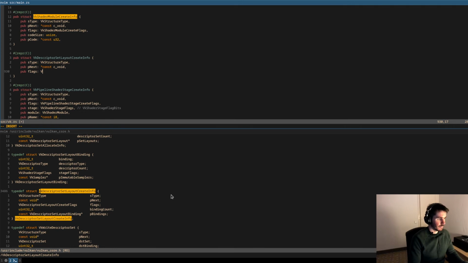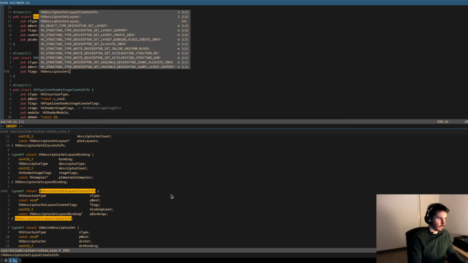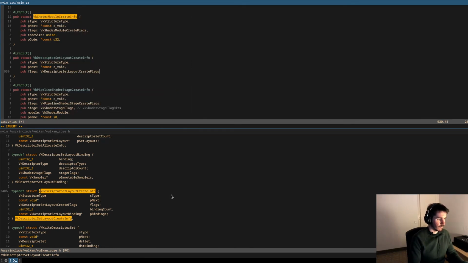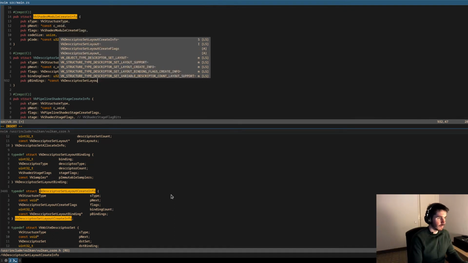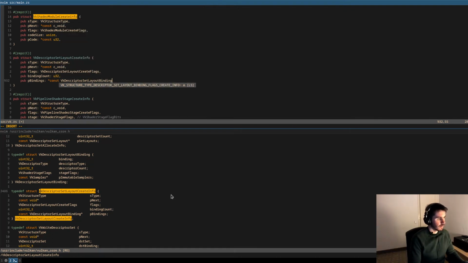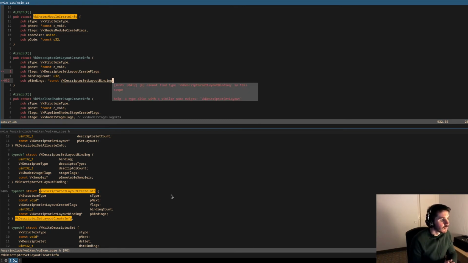Flags, binding count, and the actual bindings. And what is it?